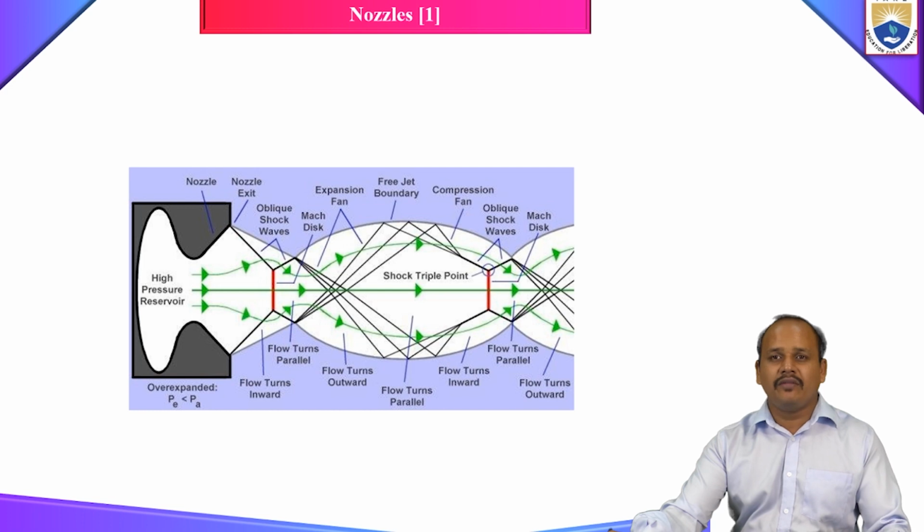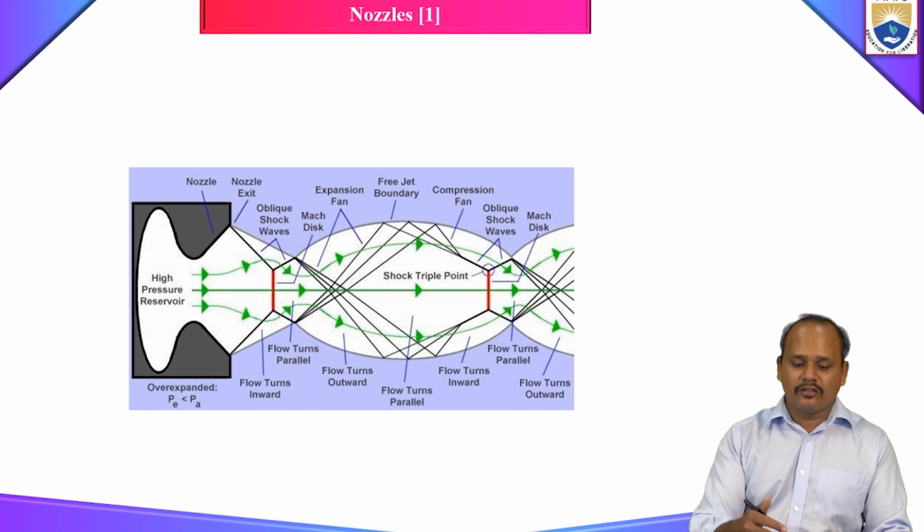Say, for example, we have the supersonic nozzle mainly for our fighter aircraft. For fighter aircraft, you need stealth capability. If you have a very huge shock cell pattern, your enemy will be able to easily trace your aircraft path. How does the shock cell form? We have seen that at the nozzle exit, we have either a compression wave or an expansion wave forming.